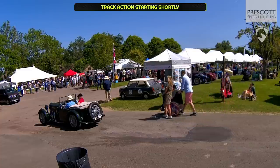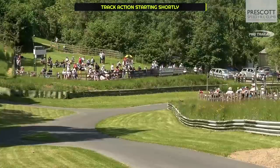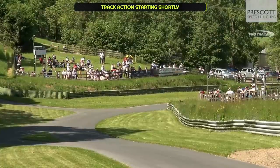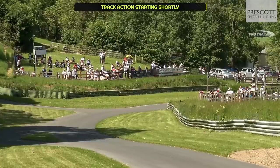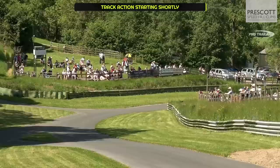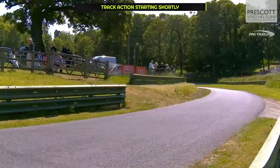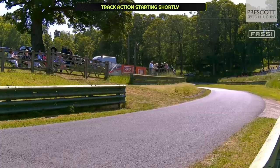Another class with 10 or so cars in it is the Bert Hadley Memorial Championship. Bert Hadley was snatched out of the Austin Apprentice School, because Herbert Austin saw him driving and thought we'd better get this guy into our racing cars. And Bert Hadley was the works driver for Austin in the 30s. And indeed, he continued racing well into the 50s. I think he had a couple of entries at Le Mans.